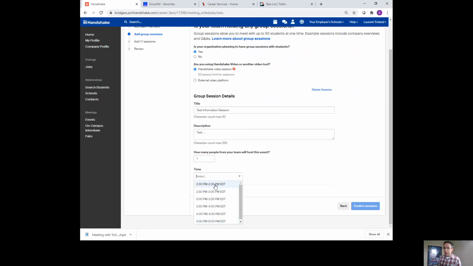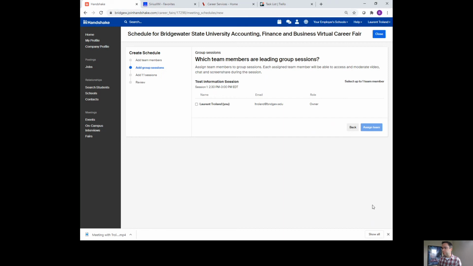Then you'll want to pick the time slot. So obviously, with these being 30-minute sessions, it'll give you options for the 3 hours of the fair. I would encourage you to probably have one maybe in the earlier part and maybe later on in the day, but possibly not the very first session right out the gate. Just depends on what your availability is going to be for that day. But maybe I'll put down 2:30. And if you want to add another one to host a second or third info session, you can just add additional sessions right there.